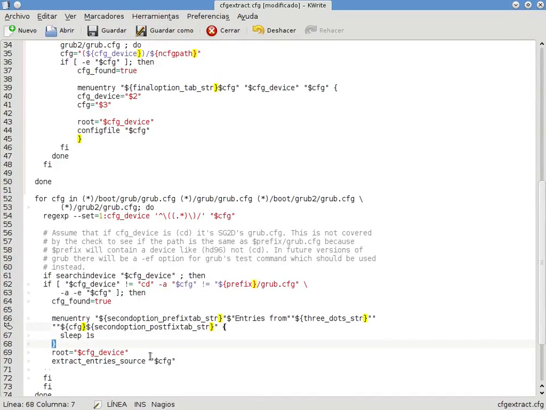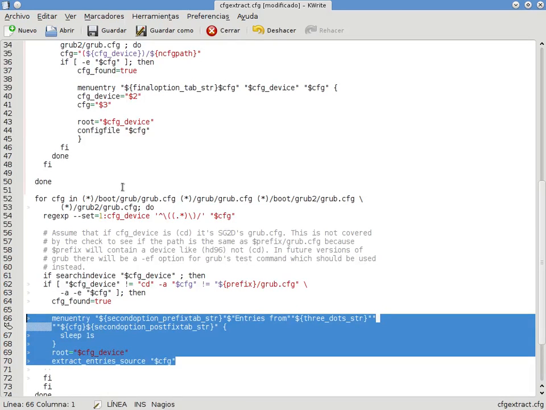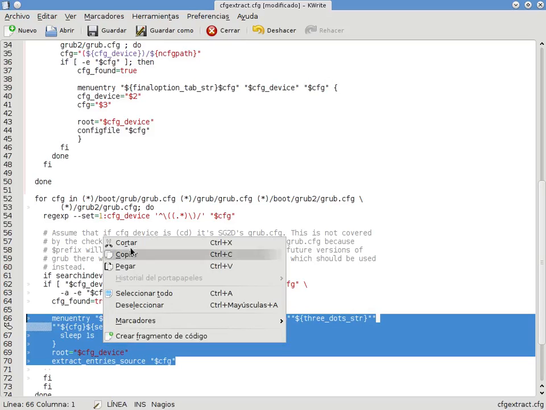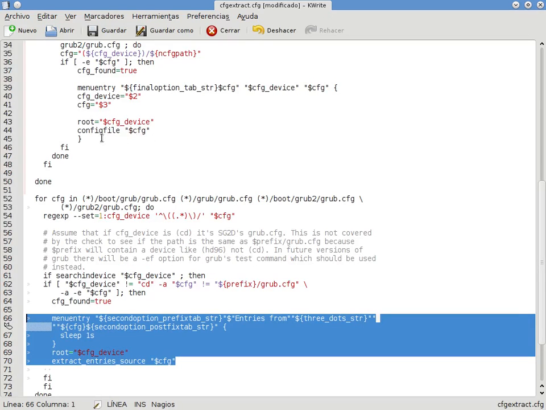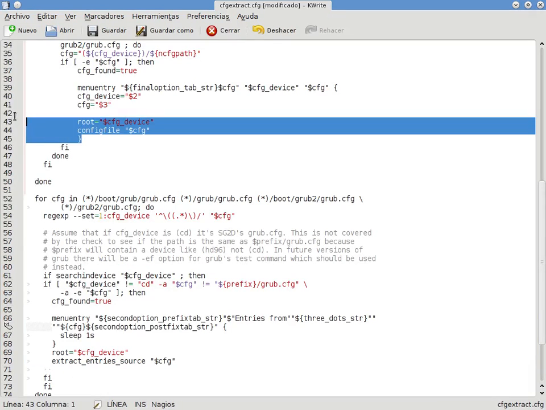What the hell? And then it extracts the entries. Yeah, because actually what the extract entries does is just adding entries, so yeah, it makes sense.